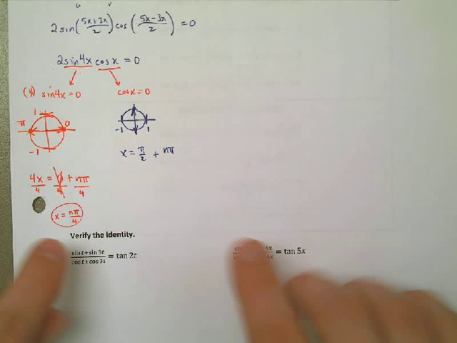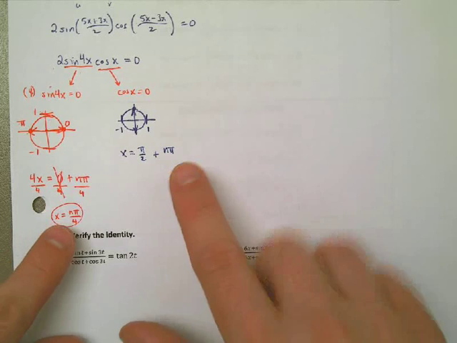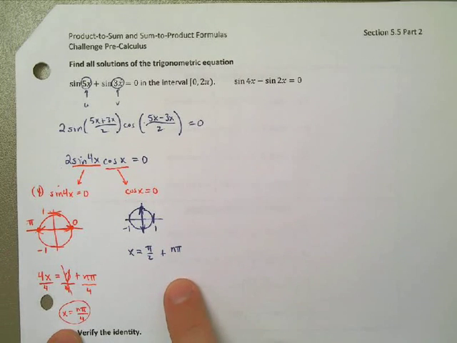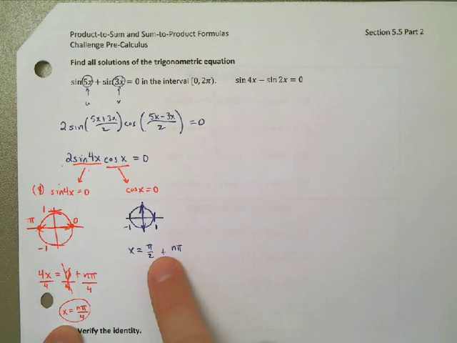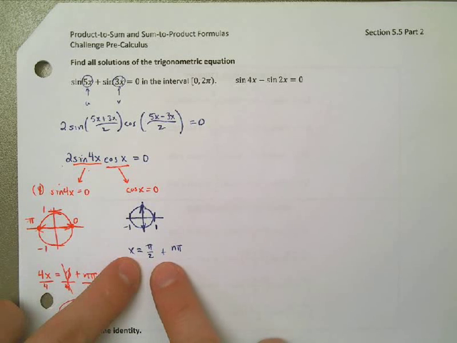This one's easy because it's π/2 and 3π/2. If n is 0, it's just this. If n is 1, it's π/2 plus another 2 halves. 1 half plus 2 halves is 3 halves. There's the 270 we're looking for. So, two of my solutions are going to be π/2 and 3π/2.